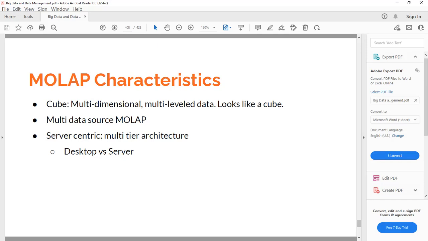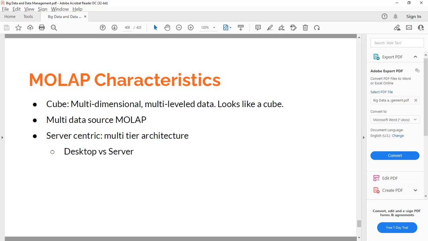Now, MOLAP also has the advantage of getting data from multiple data sources. When you do ROLAP, usually you only get data from one or a few relational databases. The advantage of MOLAP is that you can get data from multiple data sources and integrate them into one cube.